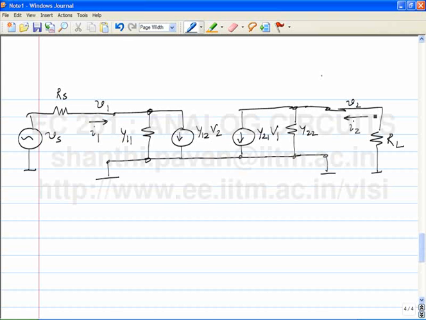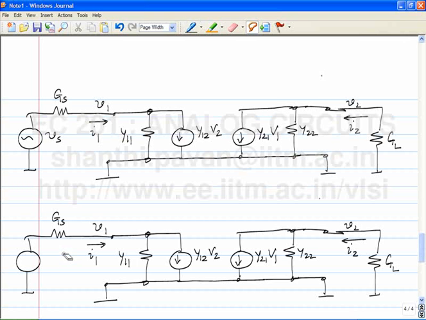Since we are working in terms of admittances, instead of writing RL, I will say GL denotes the conductance of the load, and GS denotes the conductance of the source. And if you notice the input, things are mostly in shunt. So Y11 is in shunt with the current source. So it would seem that our calculations would get considerably simpler if you replace the voltage source in series with the resistance by the Norton equivalent. So let me do that.